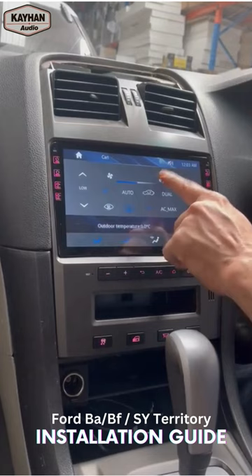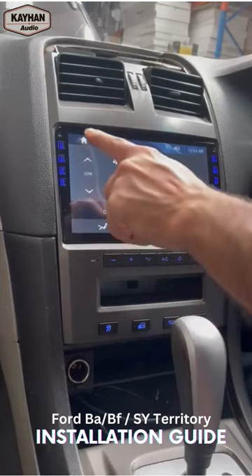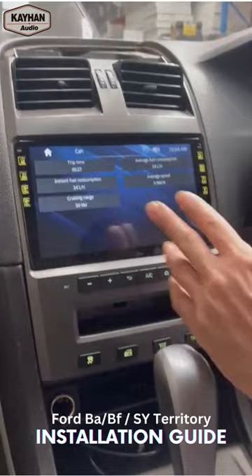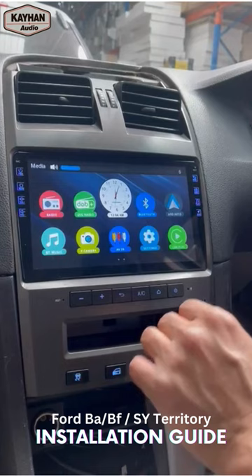So once we set it on single zone, that little temperature thing comes on the driver side and you will have all your fan speed and your modes. Everything works from the mode buttons. You have full access from it by tapping that little AC button, or you can bring up the same page from the icon. From the touch screen you can bring it up, or from that button — whichever is easier for you. So all your traction control, door locking, lights, trip computer — that all just comes up and works pretty normal. All your steering wheel buttons with volume up and volume down are working perfectly fine.